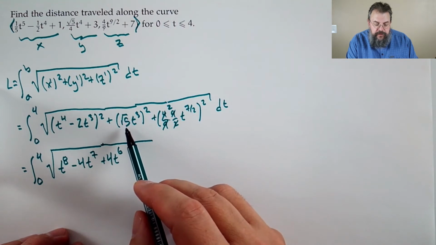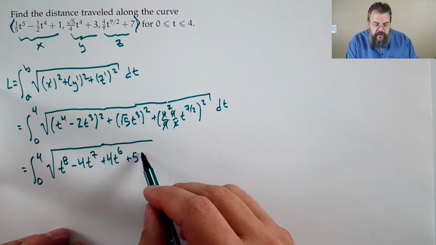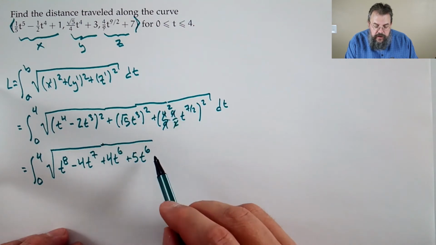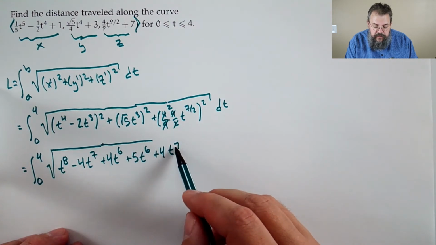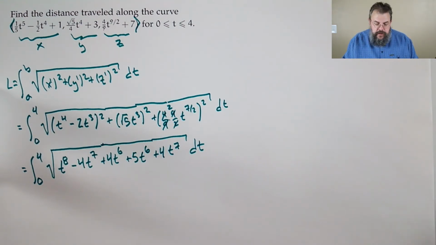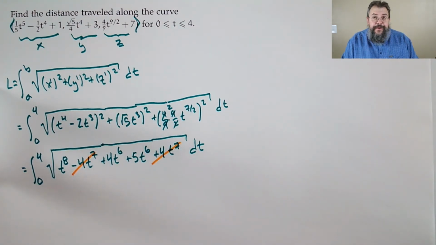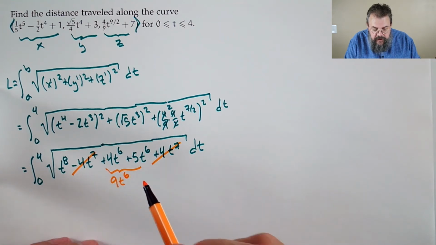Here, what do we have? Well, we have square root of 5, and we square that, that's 5. T cubed squared, t to the 6th. Oh, that's kind of nice. And here, 2 squared is 4, and then t to the 7/2 squared is t to the 7th. Okay, well, what's going on here? Well, we see, okay, that 4t to the 7th, cancel. Great, beautiful. All right, and these combine. Okay, so that's like 9t to the 6th.